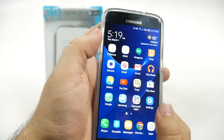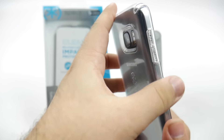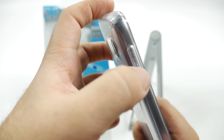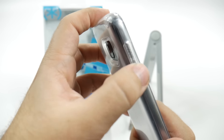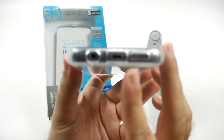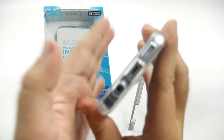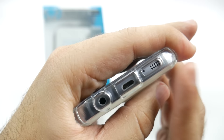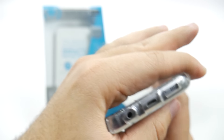The feel of the buttons is pretty good as well, which I really like. These buttons are kind of more one part, but you still can feel them out, so it's good. All the holes at the bottom are accessible. With Speck, they always give you a nice bigger hole for the headphone port as well. And of course, your charging port and your speaker are intact.